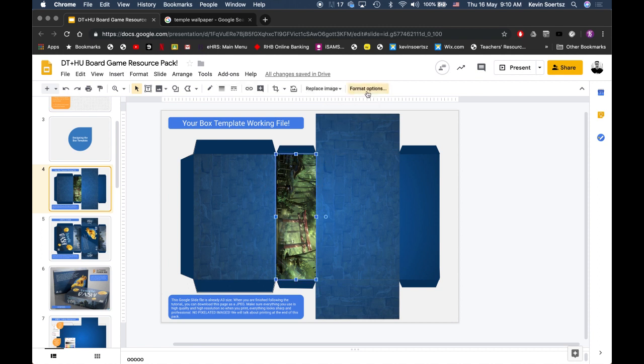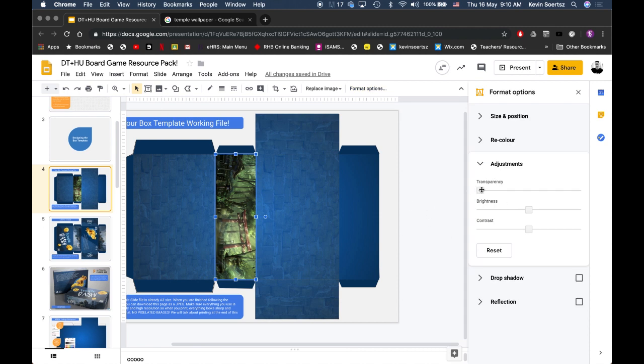There's no gap. If we go to format options, I can continue on, and just like we did previously, I can increase the transparency. But I don't want to go too far this time. I want to have a little bit of contrast on the box. So I'm just going to increase it by about 20–25%. I'm going to play around with the brightness. This is more about trial and error. Okay, I want to get some contrast there. And yeah, I like to pull out the blacks a little bit because it will be very visually attractive when it's on the shelf.